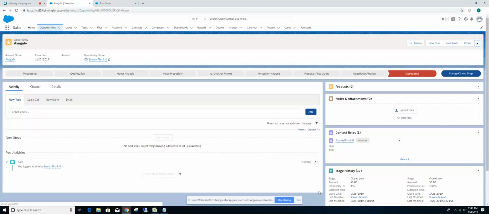What is the use of a governor limit? Governor limits help you prevent monopolization of shared resources. They are shared resources. So why is Salesforce putting governor limits? Governor limits help Salesforce prevent monopolization of shared resources. Because one client is using so much, other clients shouldn't be at a loss. So that's why governor limits are a good thing. Actually, governor limits are a good thing.